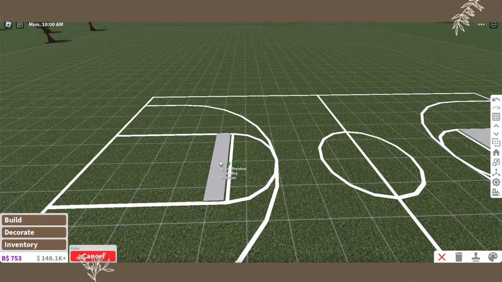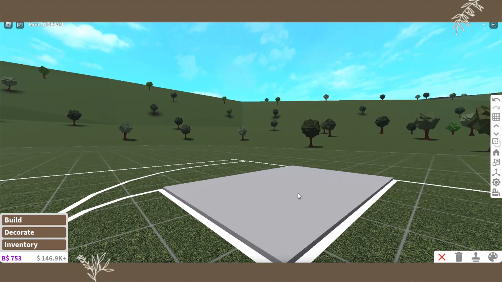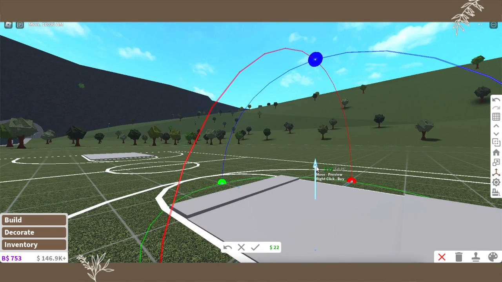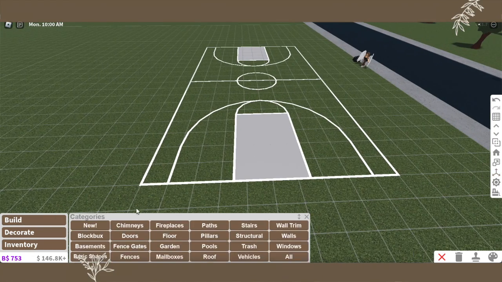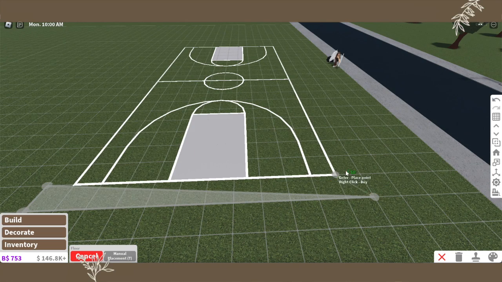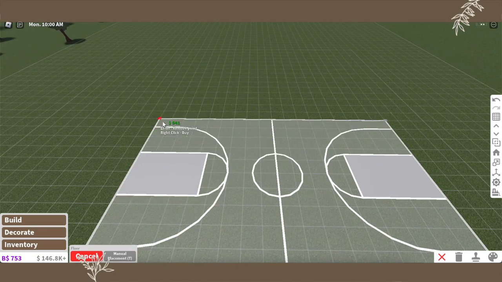Just duplicate it. You can either leave it like this if you don't have the transform plus tool, but if you do have the tool, which I did make a video about recently, you're going to want to bring it into the ground just a little bit so it matches up with the flooring. So that is how you get the color on the outside. And then for the extra color, which we don't have to put, but if you wanted to, you would just use your flooring like normal. I don't want that because we are doing just a park court type of thing.